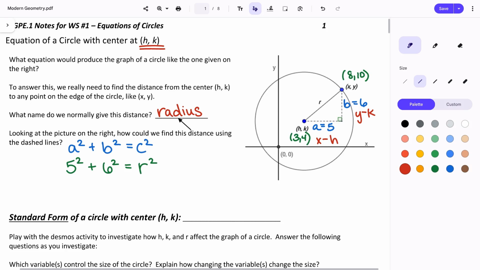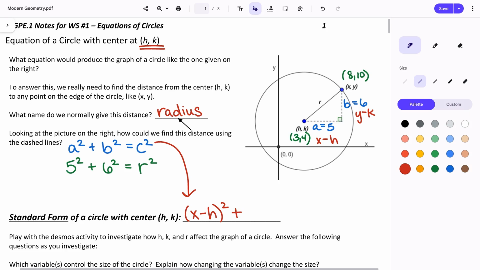So if I start plugging these into my Pythagorean theorem, thinking about this equation again, it's going to give me the standard form of my circle, which I'm going to write down here. So maybe I'll draw an arrow going this way. Instead of a squared, because I said my a was 5, I'm going to replace a with this quantity, x minus h, because this could represent any circle that I have out there. So I'm going to write x minus h in parentheses because it is going to be squared, and I want the whole thing squared. So using the same thing for b, we said b could be replaced by this y minus k.